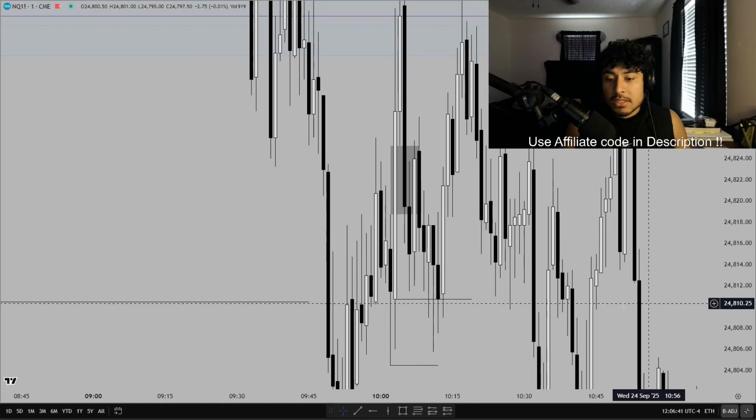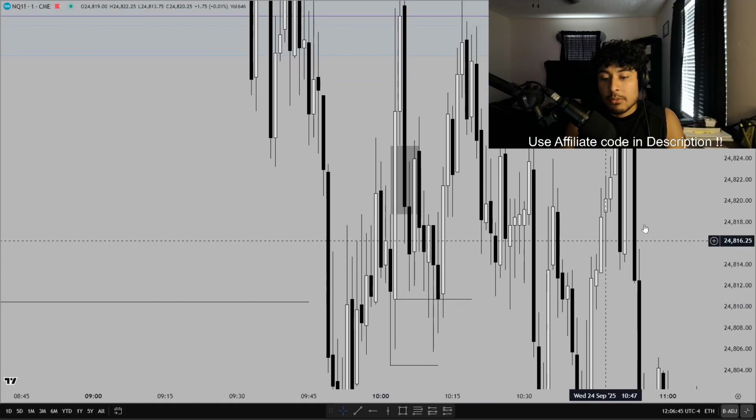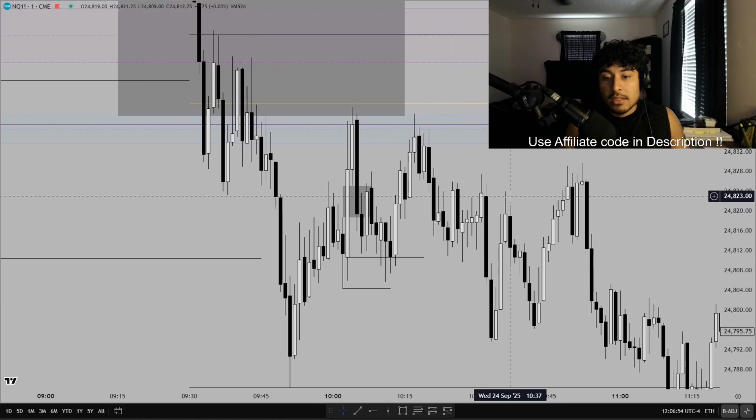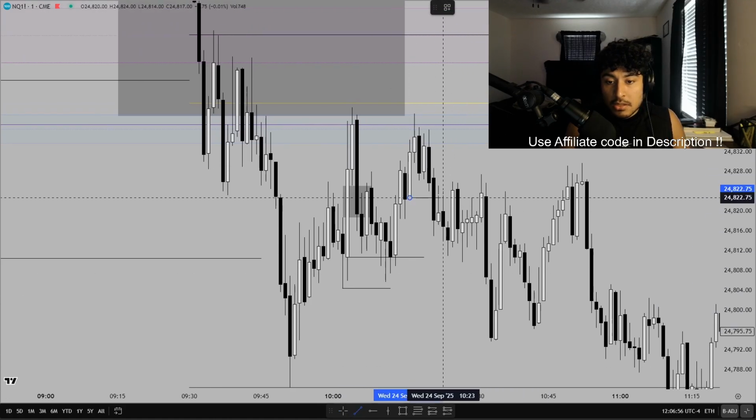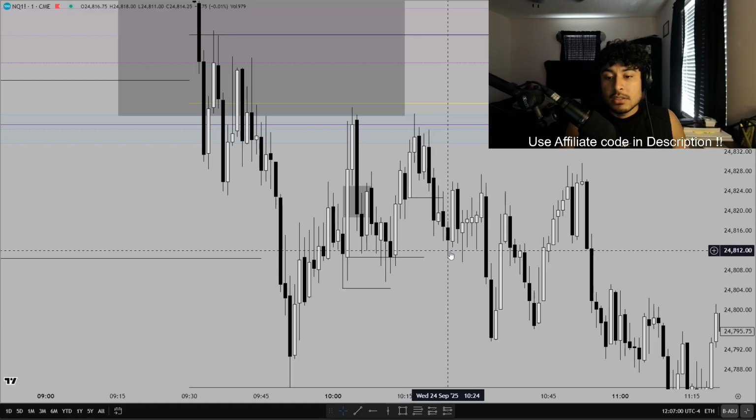But again, if we don't see strong displacement, if we see this right here, I don't count it. I want to see the market not wick below it. I want to see the bodies close with strong movement like this right here. This is a good change in the state of delivery right here, because the market displaces lower. It breaks structure. Same thing with this one right here. It breaks structure to the downside and it retraces, and you can see we continue back down.